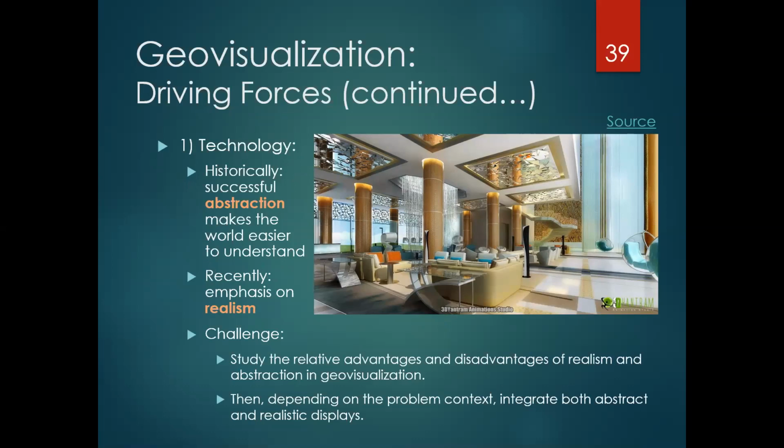Success for abstraction makes the world easier to understand, because in the past, we didn't have the software, we didn't have powerful hardware to make the real world real on our PC, right? So what we did was to abstract the real world into very simple elements, like using a cube for building, using a simple linear feature without any rendering for rivers, for roads, right? So that's for the past, abstraction.